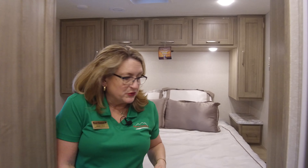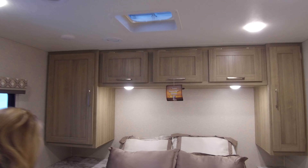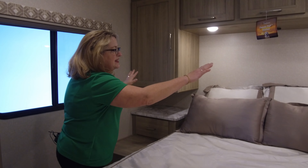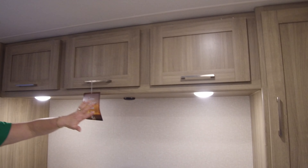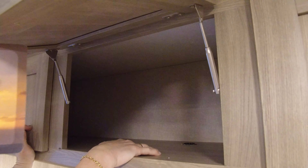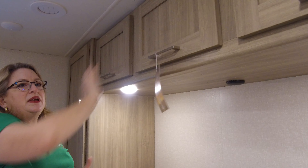Stepping back into the bedroom, you get a nice-sized queen bed with great cabinets overhead. On both sides you have a good-sized shirt cabinet with an area to hang things up or stick a tote. You've got actual nightstand features on both sides — one a little wider with a drawer, the other more narrow. Coachman's motorhomes also have a CPAP station: pull this overhead cabinet open and there's a 110 outlet with a port for your tubes to come down through so you can use your CPAP without taking up space on your nightstand — when you're done it's all up and out of the way.